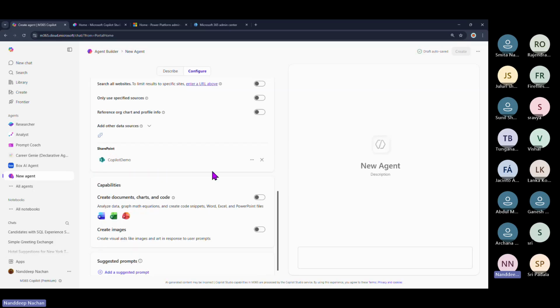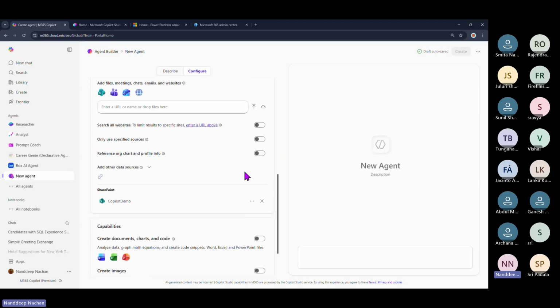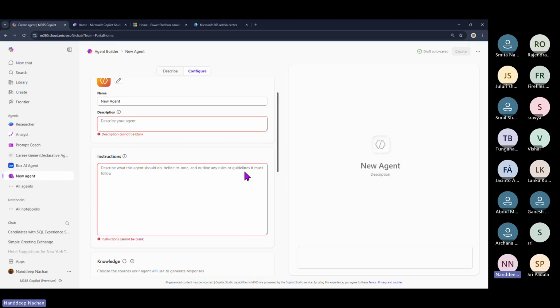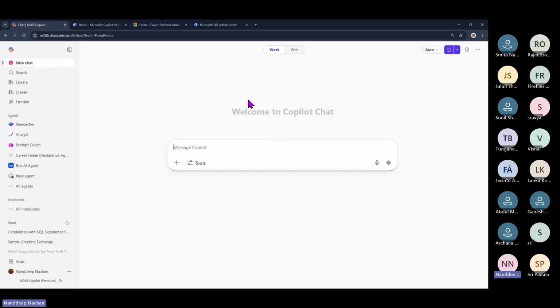Now, one thing you can see here is that we do not have much governance options in this area, which is Copilot Studio Lite. Simply, when these agents are published, we will be able to monitor them from this window. But we also cannot publish them beyond Microsoft 365. That means these agents will not be taken to Microsoft Teams or SharePoint. They will just stay on your home screen of Microsoft 365 Chat. It will not go beyond that. Because of that, there are not many governance options available here.